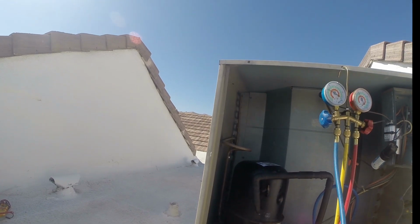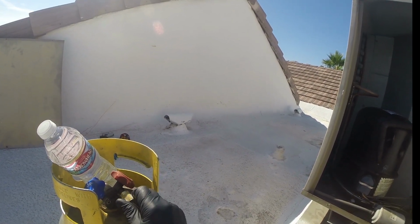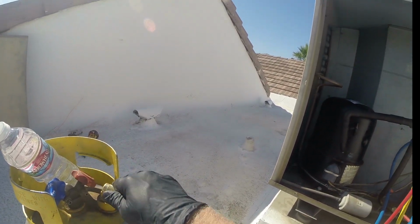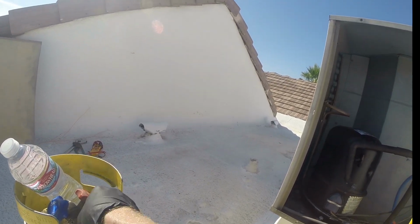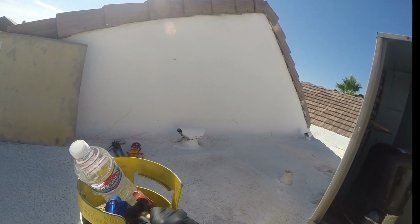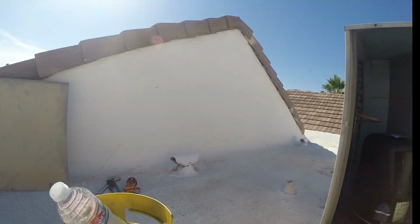Now we'll be recovering liquid, so I'm gonna go into the liquid side because the compressor's running. The liquid side has a dip tube, it runs to the bottom, or at least towards the bottom. Hence, that's why we're hooking up to the liquid side, as we'll be dumping liquid into the tank.